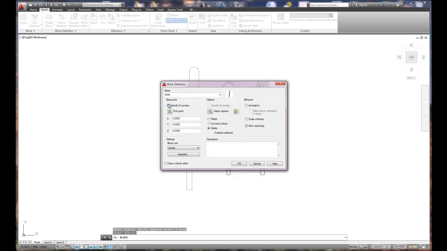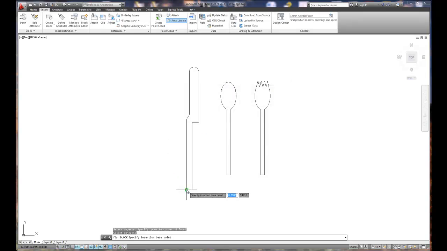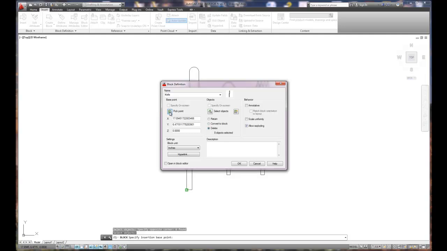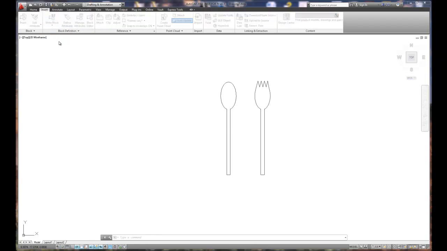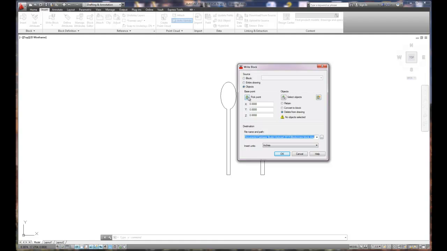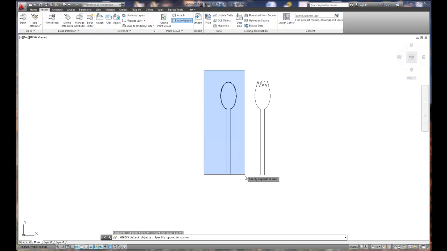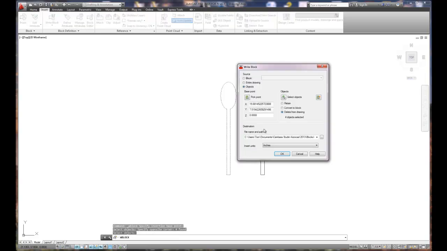I'll pick my point right here as my base point, so I took the check mark off, pick my point. We now have our 8 objects. We'll choose OK. Well, that object just went away. All right. Let's write another block here. Do the same thing. Pick our base point on the spoon. Select our objects, and you can see that it's pretty easy to do. Right mouse click. I need to make sure that it's in the right spot. Magically, we updated the path name, and we'll choose OK, and the spoon goes away.